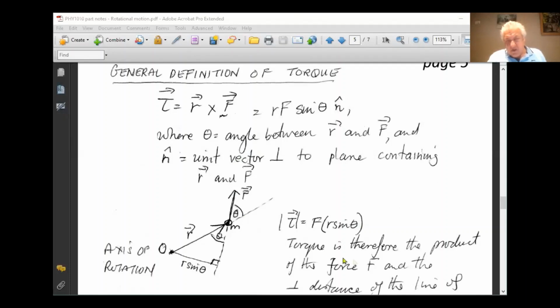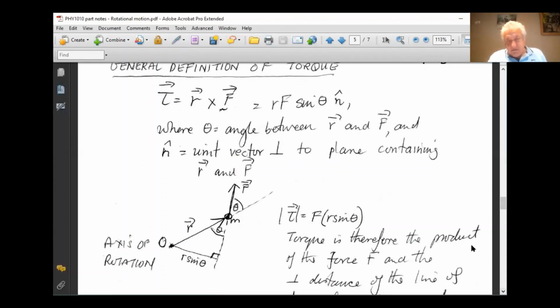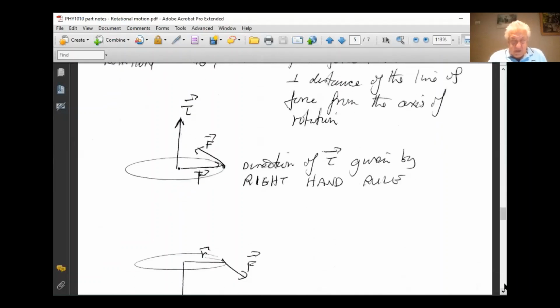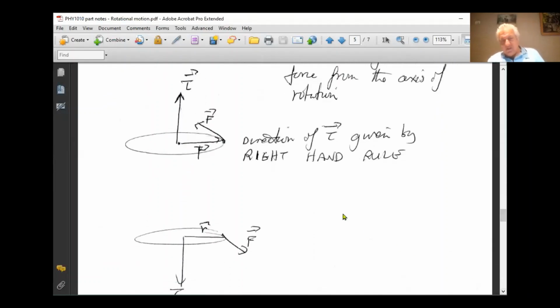This is not something that you're going to do in first year. So I think I'll just leave it up there for those of you that are interested, but it's not something that you're going to need for your quiz, and I think not for your exam either. And what I will show you is the definition of torque in vector form. So let me go to the whiteboard again, and this will be the last thing I think I need to do with you.